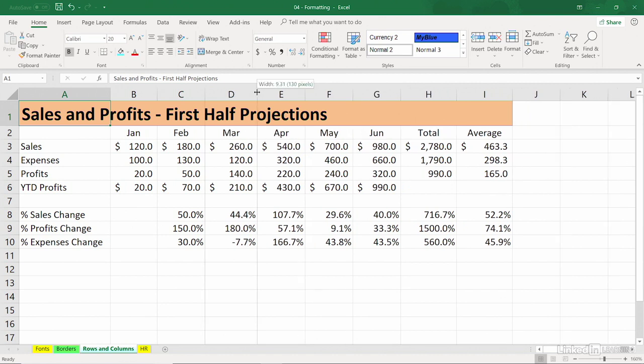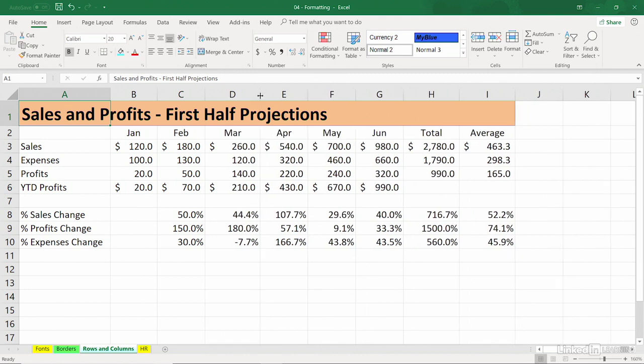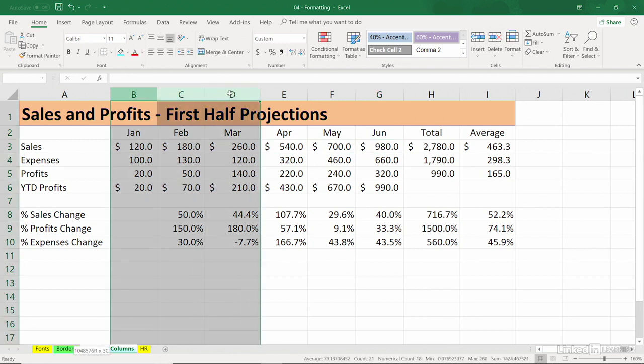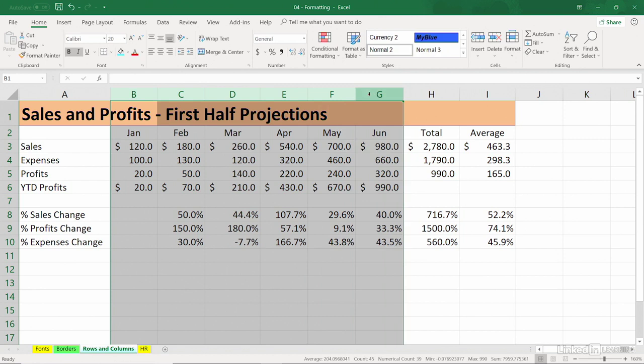As we do this, we do see the size. Most of the time, we probably don't care. It's 131 pixels. Now it's 137. More likely is this idea. You probably would want these to all be the same. If the numbers that we're seeing here are in the same, more or less, frame, they're not above 1,000. They're all above 100. So if we want all of these to be the same, we can highlight all the columns dragging across the top and simply double-click one of the boundaries.